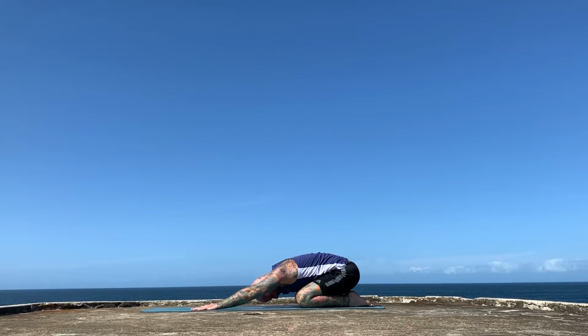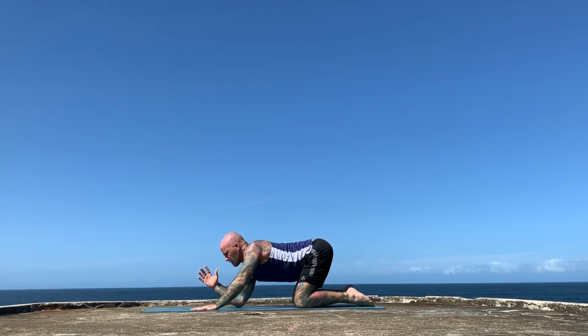That was pretty challenging. Lots of core work in today's practice. And also, dolphin pose is not easy. It's very tricky. Great for building up the upper body strength.